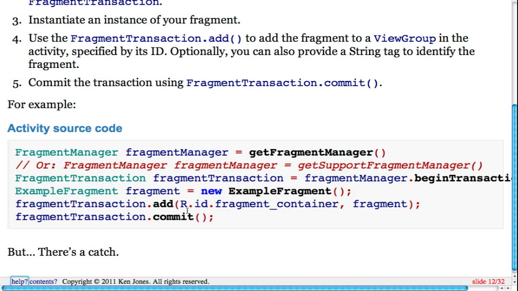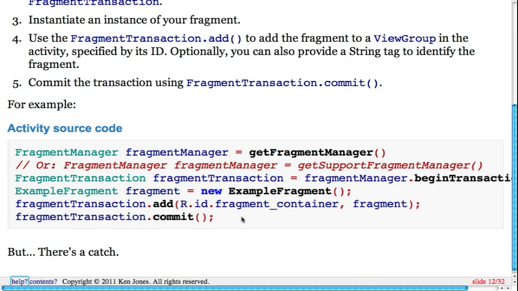Automatically, which is great, unless you weren't planning for that, because if you happen to have code like this creating and adding a fragment in your onCreate method of the activity, and you just always do it, well, now you've got the old version of the fragment that got recreated and this new one that you're adding in as well. And that's another one of these things that's not really documented very well. You find it out the hard way when your applications break.